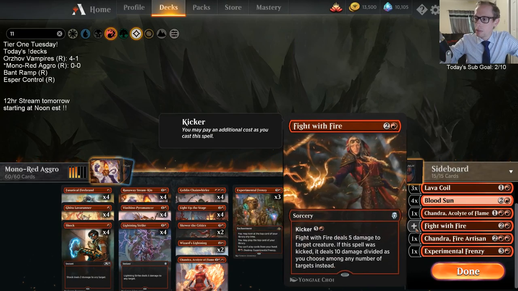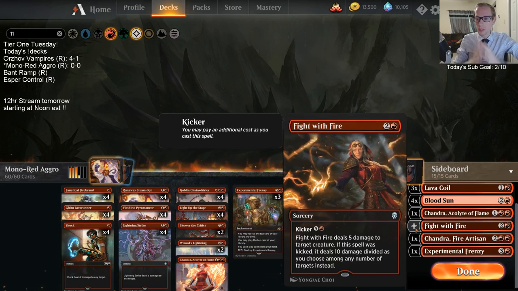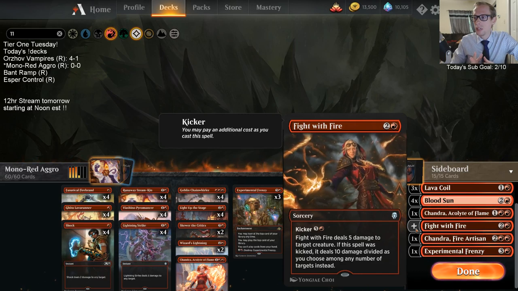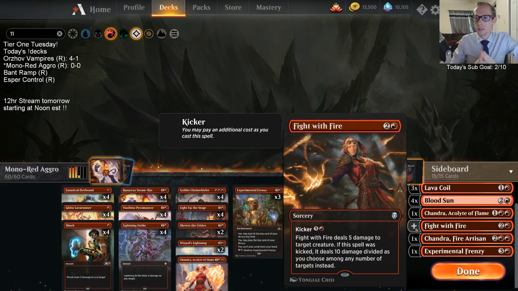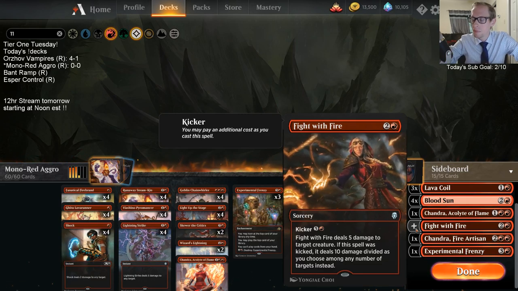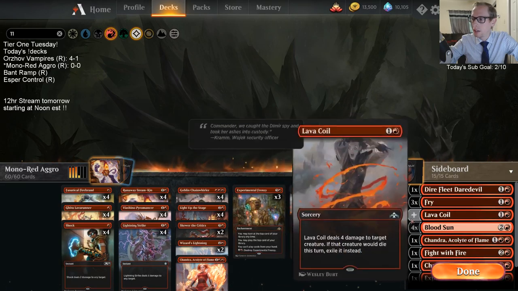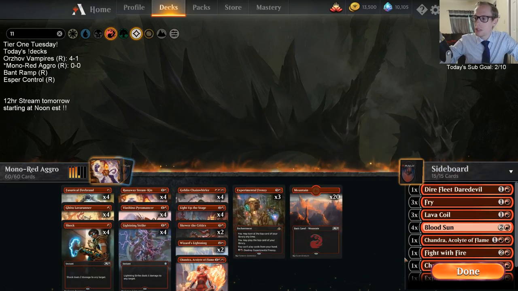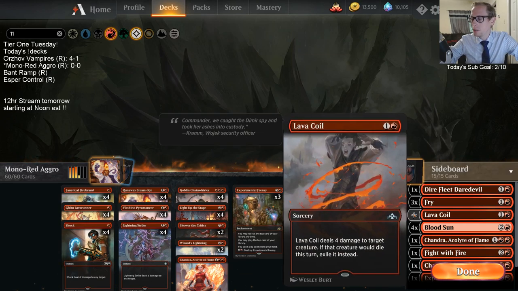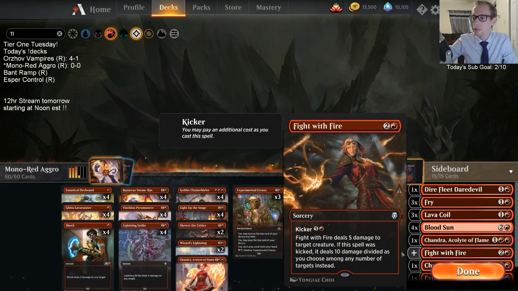I have this one Fight with Fire, which I don't love, but I think it's really important to be able to kill Ripjaw Raptor against the Scapeshift decks, or if you play against Jund Dinos. Basically Ripjaw Raptor is a headache, and so that's why we have the one Fight with Fire. I don't love it, but it's kind of a necessary card. I took out the fourth Lava Coil for it. We just did that a little bit ago before streaming. So I'm not sure about that, but I think it's worth it for the one Fight with Fire there.